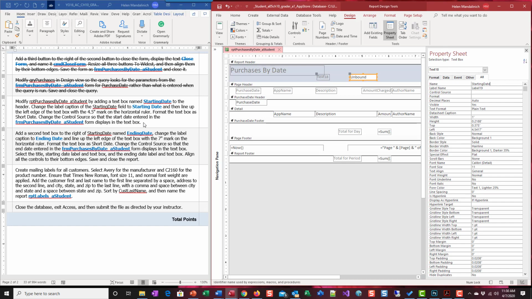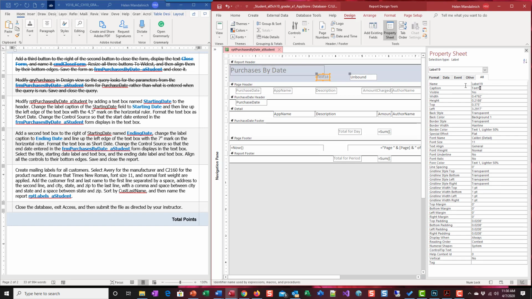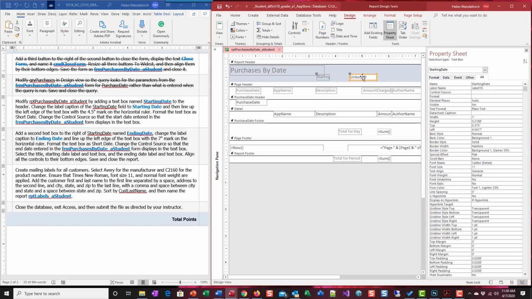The label, where right now it says text 18, I'm going to change that caption to starting date. I'm going to go back to the text box control and do a few things.